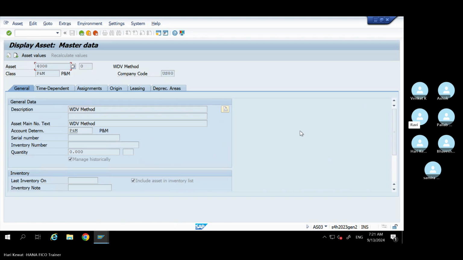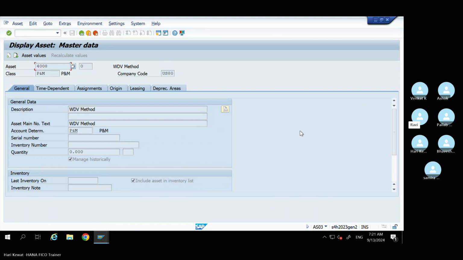So the whole objective is, if we separate into two aspects when you are dealing with an asset, when I'm doing various business transactions, how do I determine the respective asset GL account? That is one aspect. And the other aspect is the depreciation, how I'm going to calculate that.